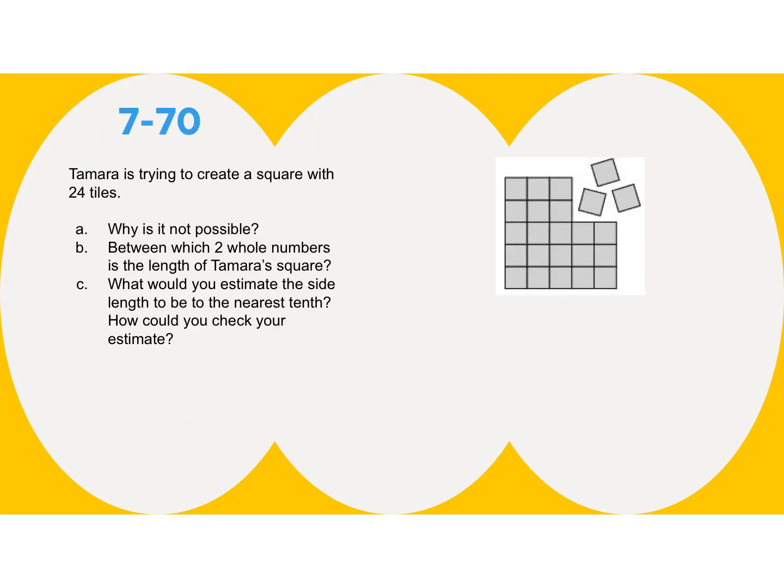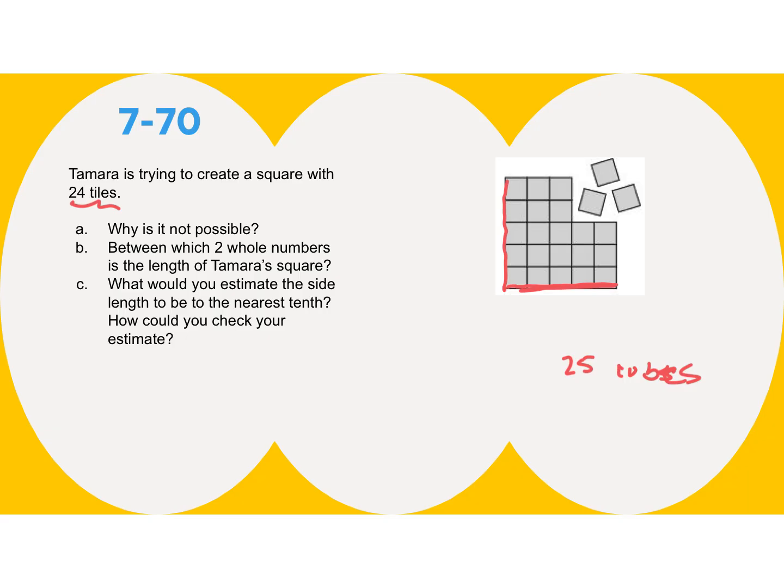So this idea of not being able to always make perfect squares out of whole numbers occurs quite often. And it occurs in this particular question right here, where Tamara is trying to create a square with 24 tiles. And we know that I cannot make a perfect square with 24 tiles, because if I had a square with a dimension of 5 units this way, in order to make it a square, this would have to be 5 units this way, which means I would need 25 cubes. And I don't have 25 cubes, I have 24 cubes.